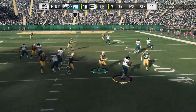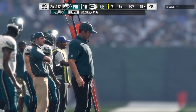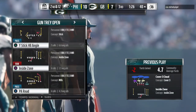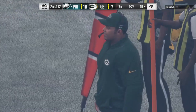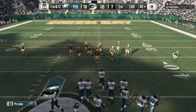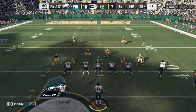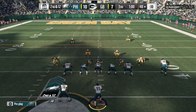They'll run it now out of the gun. That's going to go as a loss of 2, and it'll be 2nd down. And the offense there, the O-line, everybody really on offense, they were just manhandled at the point of attack. Yeah, you could pretty much call them all out, couldn't you? Almost by name, right? That was a very tough sequence for the offensive line. But how about that defensive front creating a new line of scrimmage and creating a lost yardage possibility?